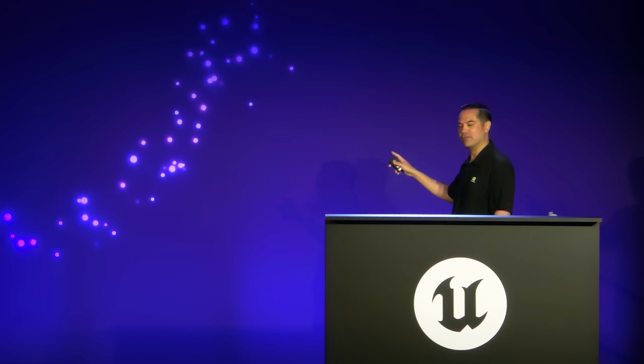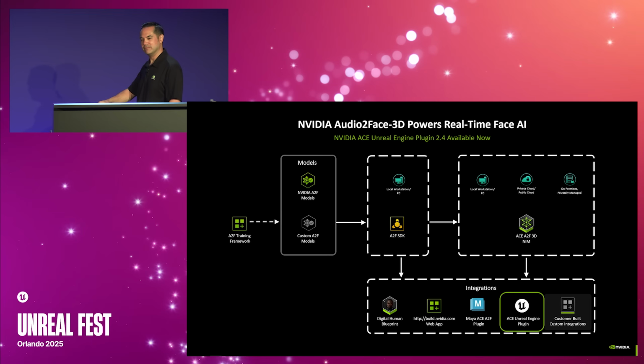So again, different versions of audio-to-face. You can run it locally, you can run it in the cloud, or you can run it maybe on-prem on a different server. So down at the bottom here, we have several different integrations you can test out in our Maya ACE audio-to-face plugin. I highlighted here the Unreal Engine plugin, or you can basically try it out on build.nvidia.com and just basically test out our web app. So again, available now with our ACE Unreal Engine 2.4 plugin.